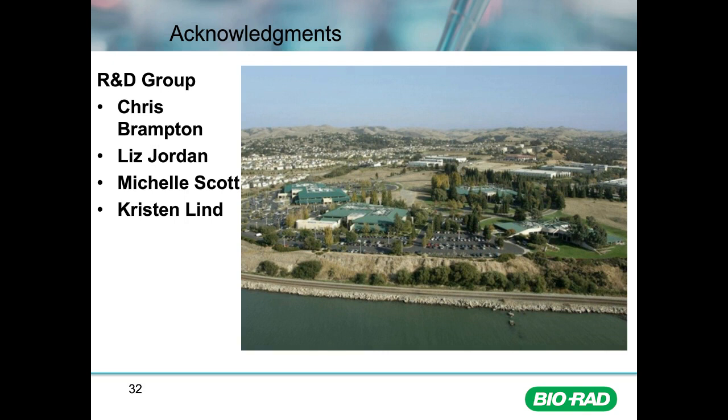This question comes from Evan, who wants to know, with your 16-color panel on the ZE5, are you able to add any more markers for, say, CD45RO or CD27, or does this panel max out the ZE5 capability? This panel does not actually max out the ZE5 capabilities. With the 5 laser instrument, we have 27 fluorescent parameters as well as 3 scatter parameters, and so we would definitely be able to add additional markers because we're only using 16 of the 27 fluorescent parameters.